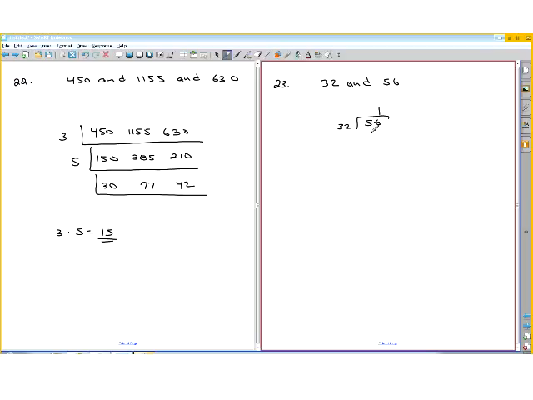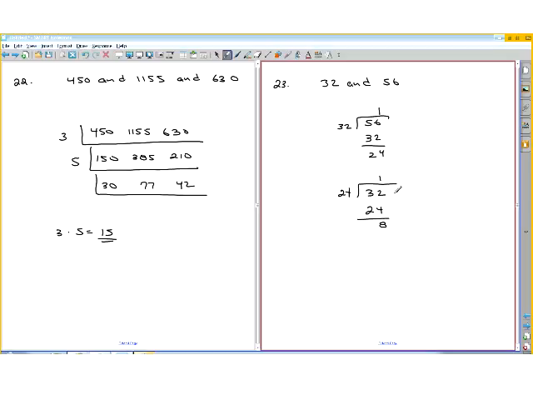So that's going to go 1 time in there. And if we multiply, 1 times 32 is 32. And you subtract. 6 minus 2 is 4. We end up with 24. Okay, now what we do is we take this number, 24, and we divide by the next number, 32, which is this number. Okay, so again, we just get 1. So you take 24. 1 times 24 is 24. 12 minus 4 is 8. So that's what you get.